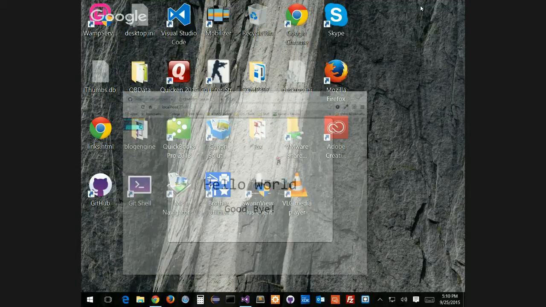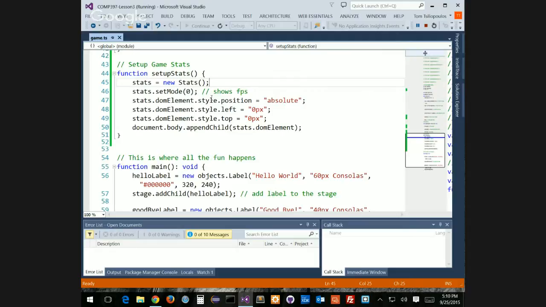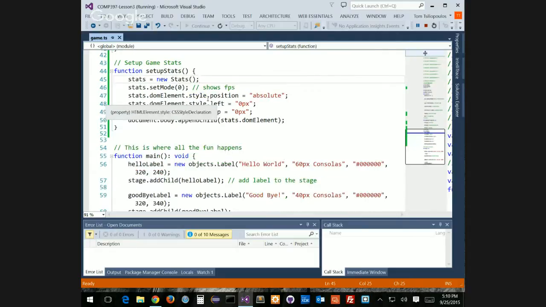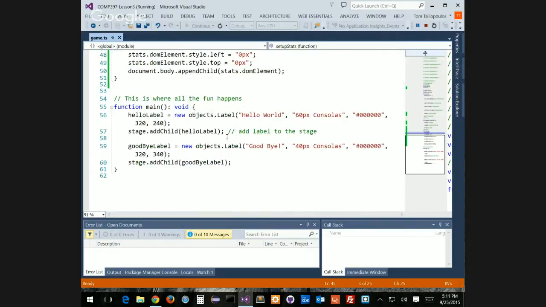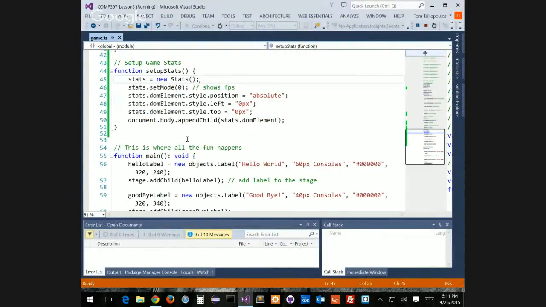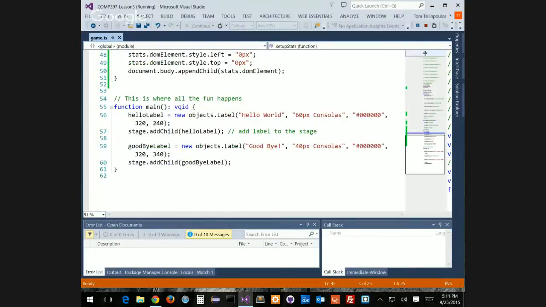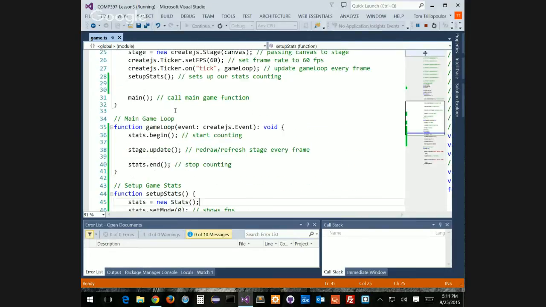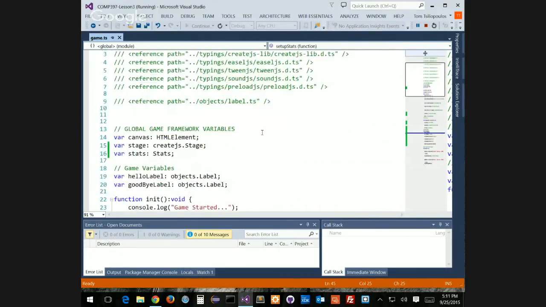So two things. First of all, now that we have our stats, and this is good, it'll tell us if we're doing things in the correct way. We have our hello goodbye label, and this is good, but this isn't really going to do what we want it to do, because our main function can't be our main function anymore. Our game has to physically live in its own module, okay? So we have to do some prep work to get this going, right? And we're going to add to this as we go, like I said.